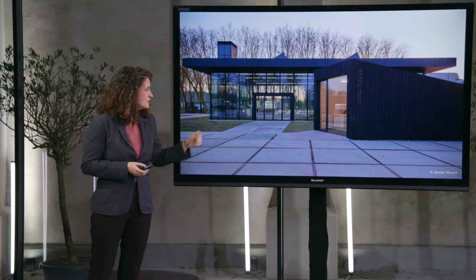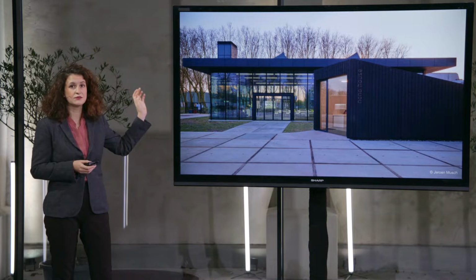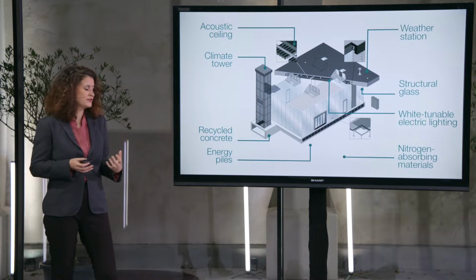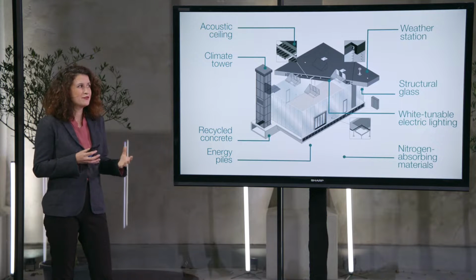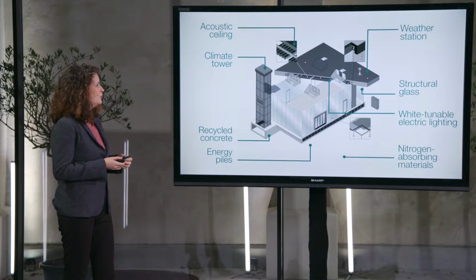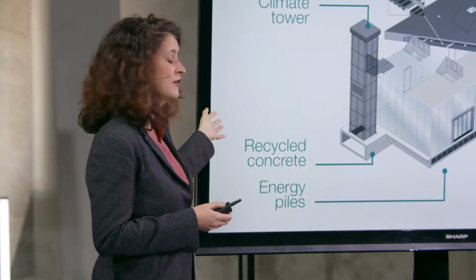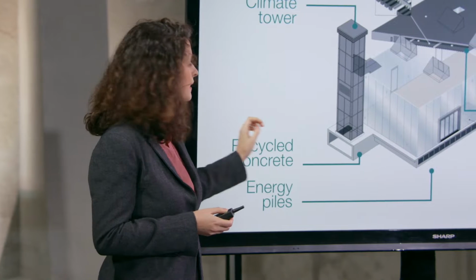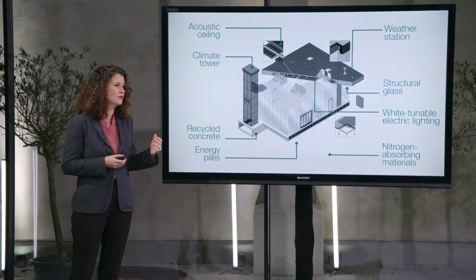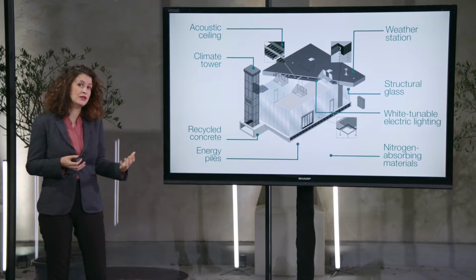Here at the front, you can also see the space reserved for the services and facilities, which is the Nono house, but the rest of the building is completely transparent all around. As the concept was put together by different research groups, everyone took the opportunity to add some innovative research into this facility. So we not only have research in indoor environmental quality, but also, for example, the use of recycled concrete for the foundation slab of the building. We have some energy piles mounted below the foundation to allow seasonal storage of heat that can be accumulated in summer and then reused in winter.